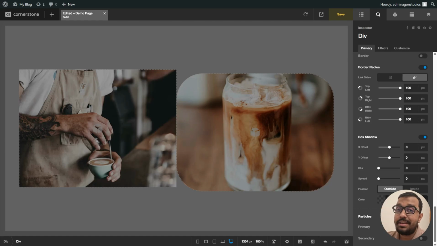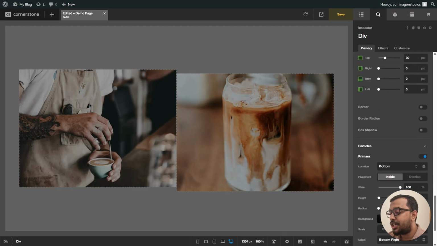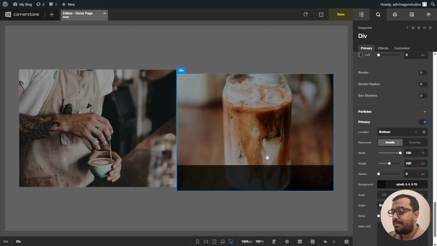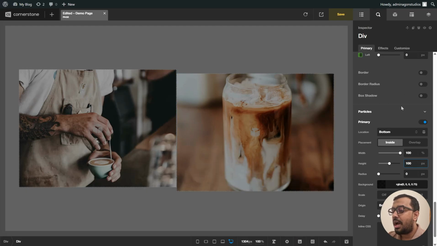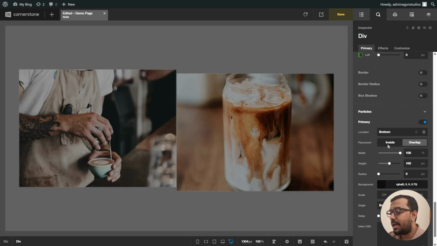It can be inside, it can be outside, and in future videos we will see how we can implement it. Then there is the last, interesting thing, called particles. Here we can control some actions that Themeco has created for us. Like, see, something is coming from the bottom. This is how we can use the particles process, overlap, and inside. See how it overlaps and how it's inside.